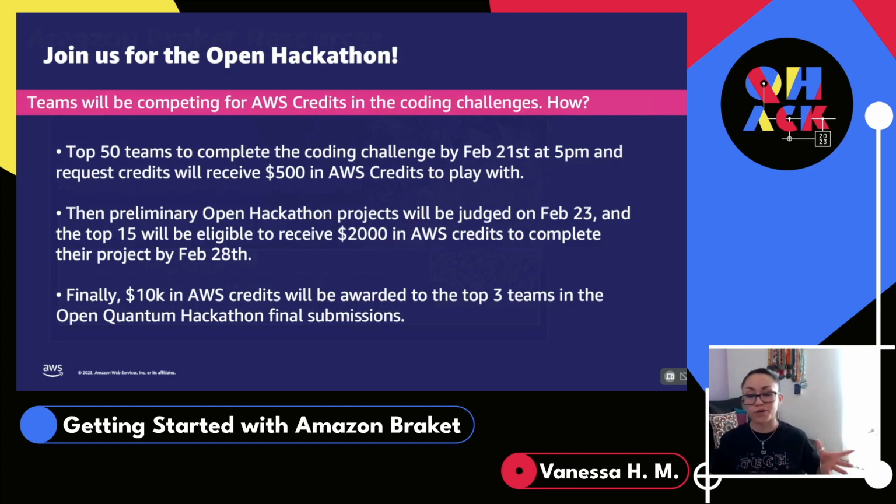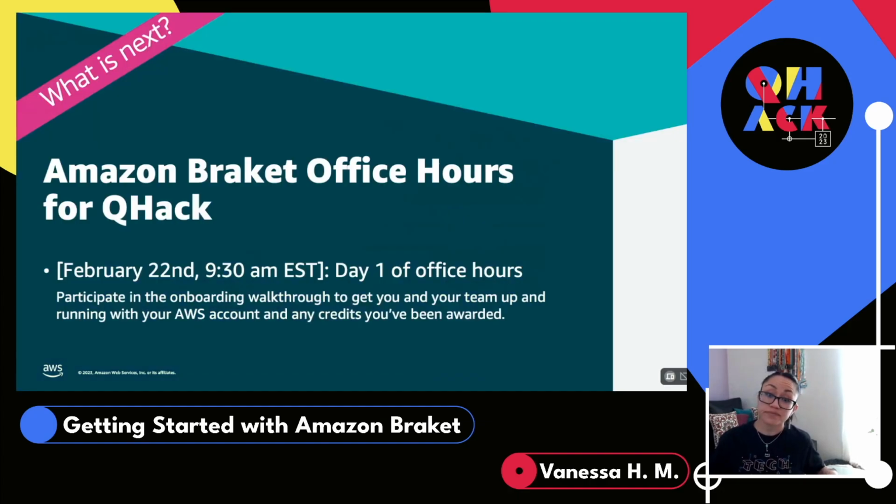Hope you are all participating with us during the Open Hackathon, and keep in mind you will be awarded credits for your participation. We will have office hours so that you can ask your questions and you can get to use Amazon Braket. The first session of these office hours will happen on February 22nd, 9:30 a.m.